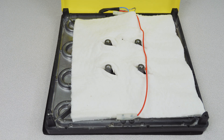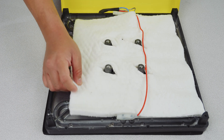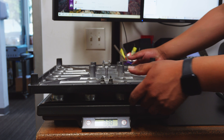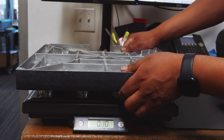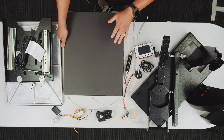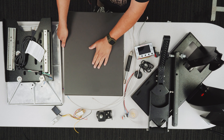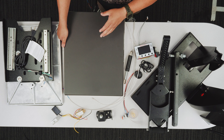On the budget press, we don't have nearly as much insulation, and this is a much thinner heating element. When we bring it over to the scale, the bargain heat press heating element comes in at just over 7.5 pounds. When we weigh our Signature Series heating element, it's coming in at almost double — right around 15 pounds. This means our thicker, beefier Signature Series heating element gives you much more accurate and even heat distribution throughout the entire surface, takes less time to rebound between presses, and virtually eliminates cold spots.